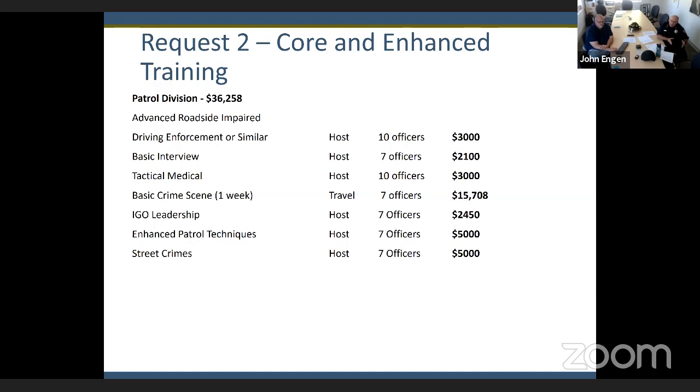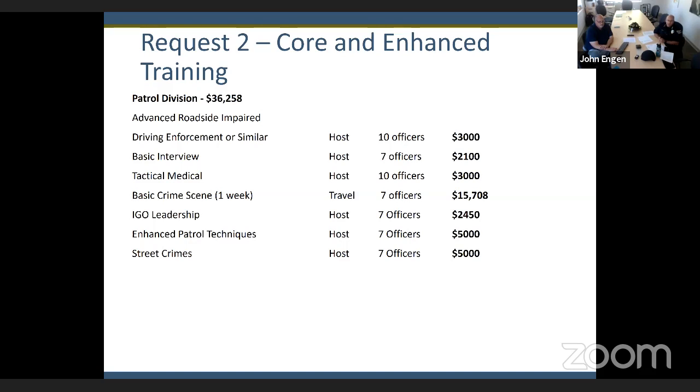as you gain experience doing the job and as you gain additional training, some of that is going to be foundational and intermediate in the beginning. But as you develop those skills and training sets, then we need to provide you with more advanced training. So what we're looking at is a DUI component, a basic interview component, and a tactical medical program. That is for officers, if they get wounded in the line of duty or are helping any member of the public prior to fire and medical arriving on scene, and handling basic crime scenes.